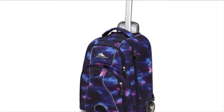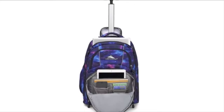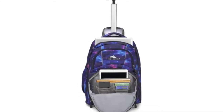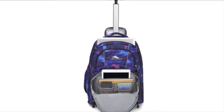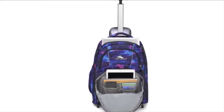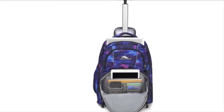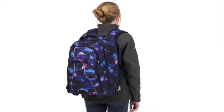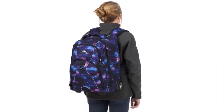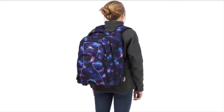This backpack has an organizer compartment with multiple pockets, including a zippered mesh pocket, pen pockets, a lidded media pocket, and a key fob hook — perfect for keeping all your smaller items secure. There is also a fully padded dedicated laptop compartment to protect your computer from drops or shocks. The smooth-rolling inline-style wheels are corner-mounted for added stability, allowing you to roll the backpack on almost any surface easily.